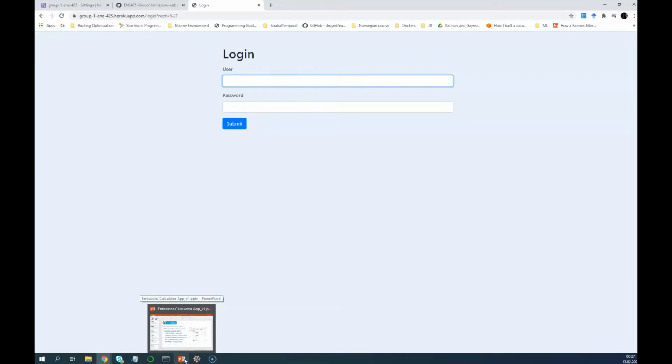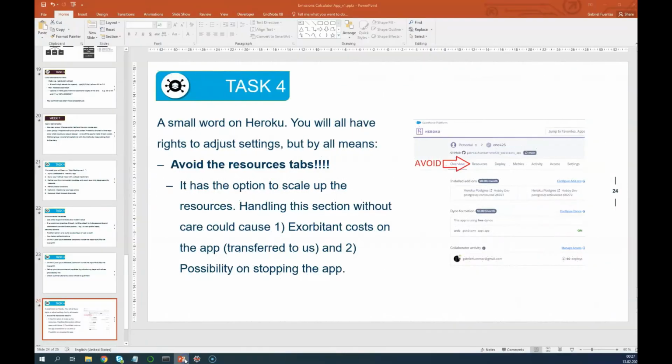All right, we're just gonna keep this app up and running in standby, and we're gonna explain some very important information now that you're belonging to a Heroku group. So you will all have rights to adjust settings, but by all means, and this is an important notice, avoid the resources tab. Is this tab over here? Okay, I will show it to you.